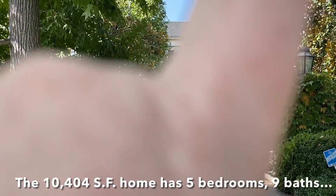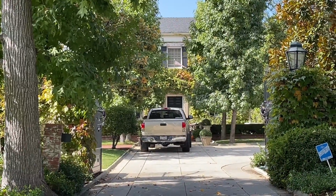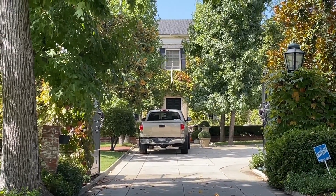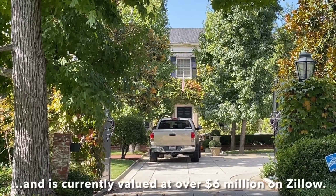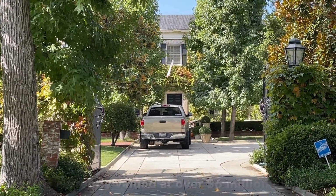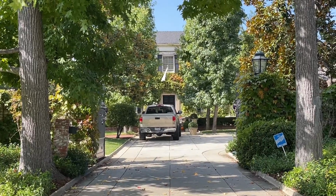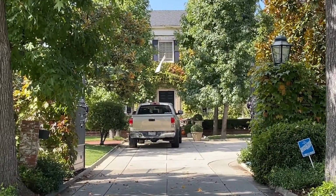You do see that window up there, and you see the door, which is kind of blocked by that truck right now, but I feel like you see more of the house. I know you see more of the house, so I think they've installed some additional landscaping since then. Perfectly understandable.